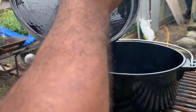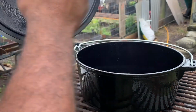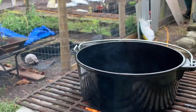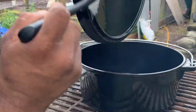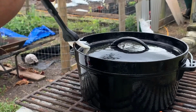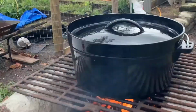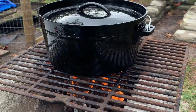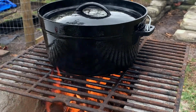And I'm also gonna coat the surfaces of the lid. And set it right on top of the flame so you can get that nice smoky flavor in there, and the grapeseed oil will penetrate the metal and will be nice and seasoned.